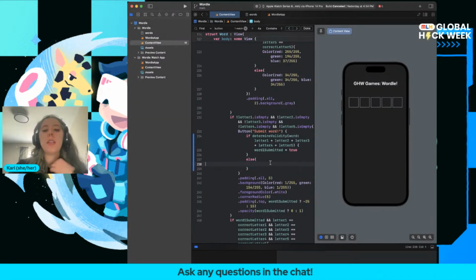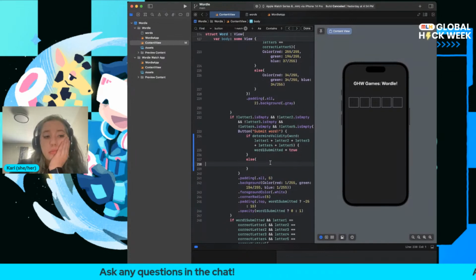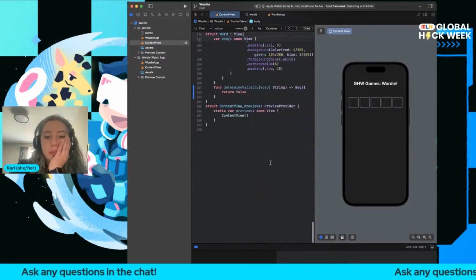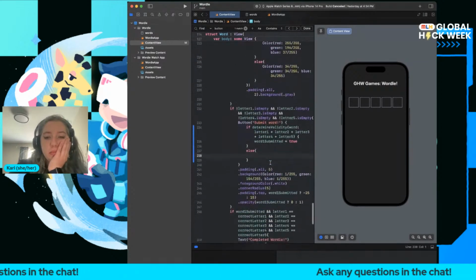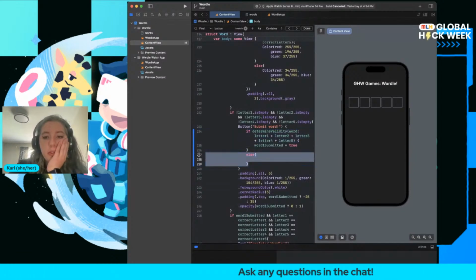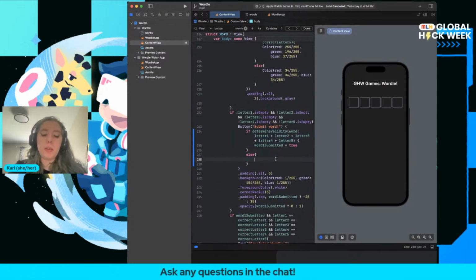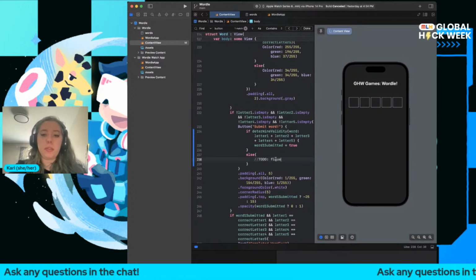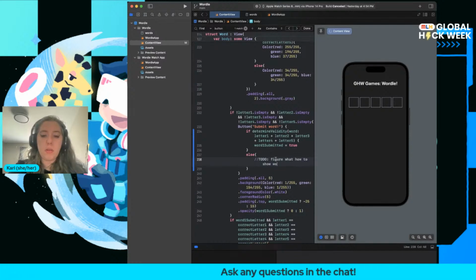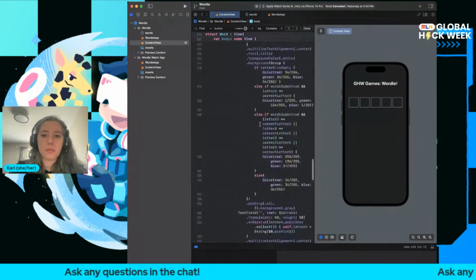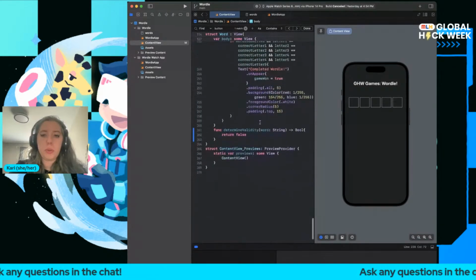That would be a good thing to do here. Don't actually know. Let's put a to do here. To do, figure out how to show word is invalid to user. We'll do that.